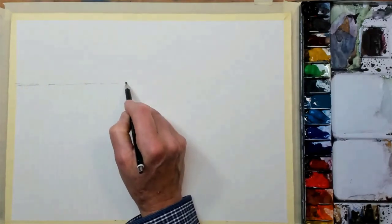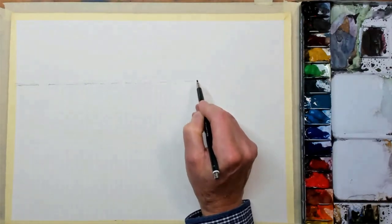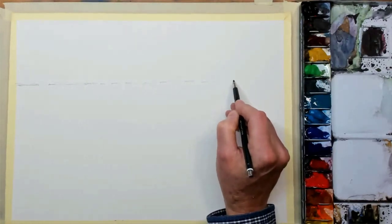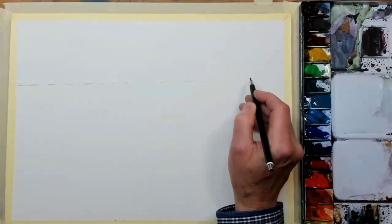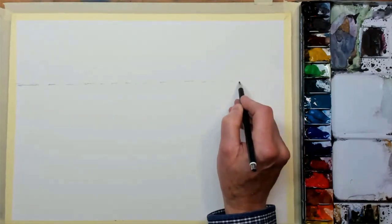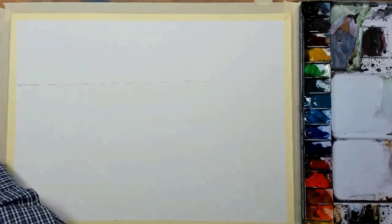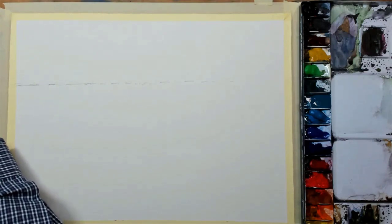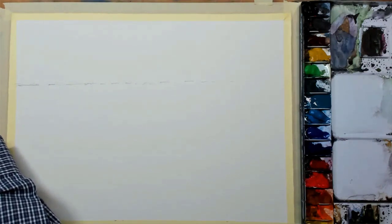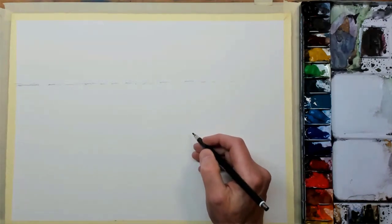Just drawing a fairly horizontal line. Maybe a little bit softer or not at all on the right hand side, just to keep my options open with those rays of light coming down. Right, now the figures.